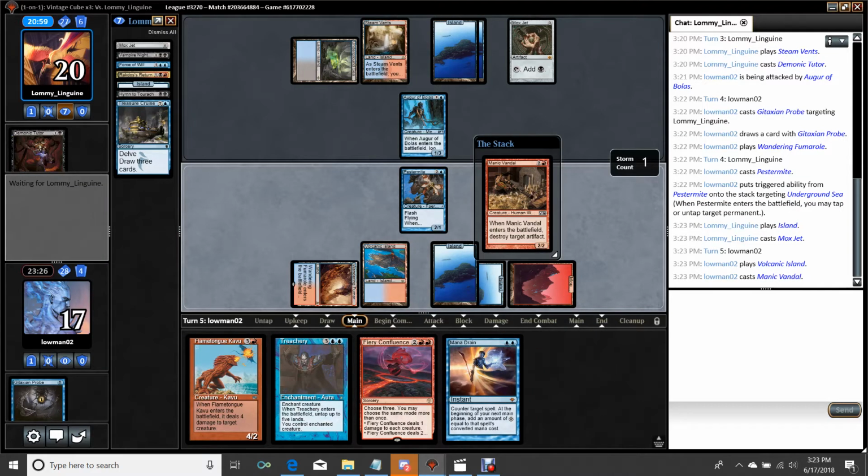Should go ahead and blow up their Moxen here. If they want to Force of Will this, that's cool. And leave up Mana Drain, which will probably get Force of Willed. And then we're kind of back to the drawing board, but we do have the Pestermite on board. They could Force of Will this too, because they are pretty reliant on having 2 sources of black mana here.